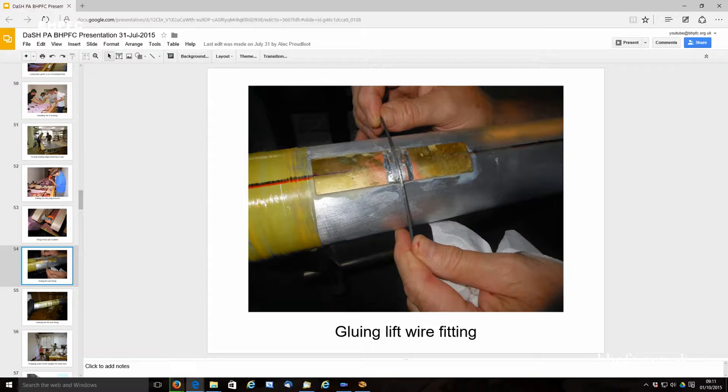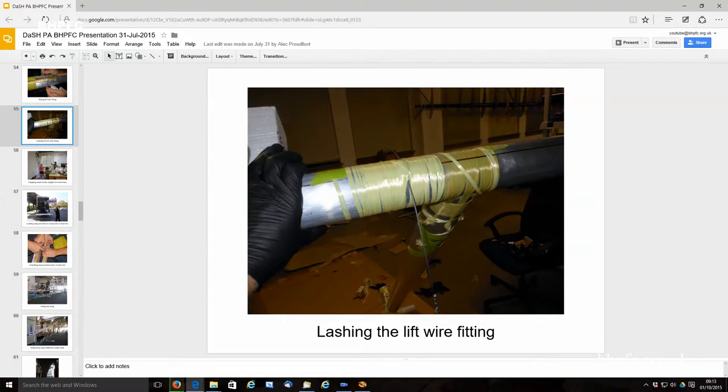We silver soldered and then Kevlar wrapped the larger, I think 100,000 diameter, steel music wire for our fitting for the lift wire. And then the lift wire itself is 80,000. So that's just showing that process.